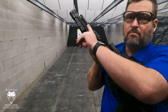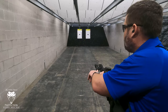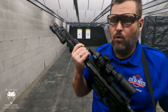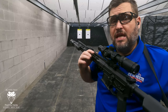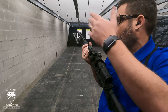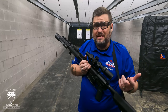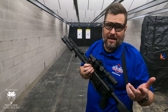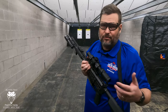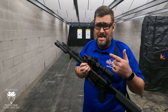I really like that. On the light itself, you can go momentary or click through for a full on or full off, which you'd use if you went to the opposite shoulder. Mine is on the left side of the rifle because I'm left-handed. The package they send you includes a Nitecore charger and a single 18650 battery. I'd probably recommend you have at least one backup — I run 18650s in everything, so I have three or four backups and just cycle them through the charger.